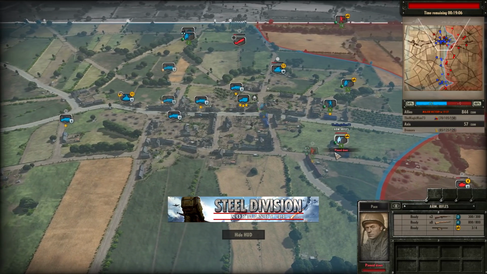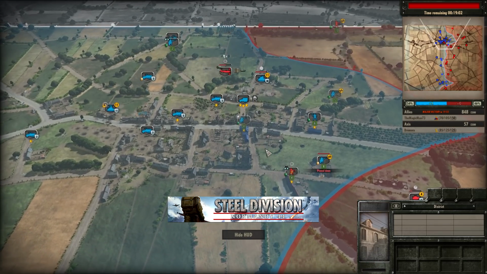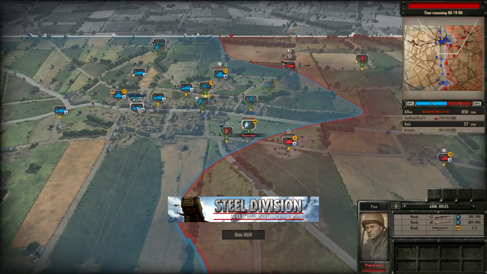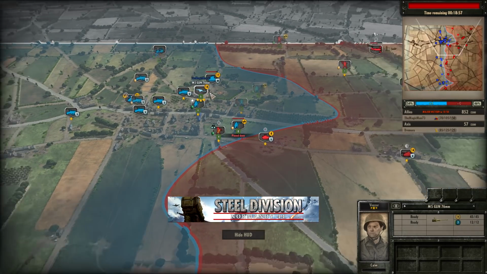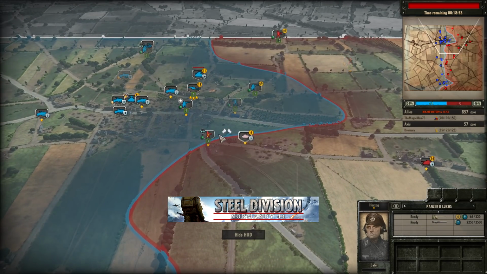So, armoured rifles here. They have been pinned down. Armoured leader needs to jump forwards a building to stop that from surrendering. We do see an M5 gun unloading in the town. But yeah, Dremora I think's found the surrender there. He has indeed.